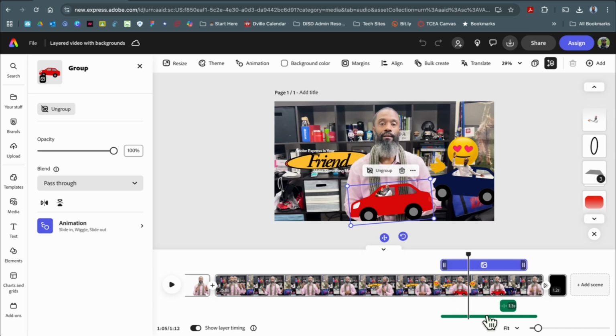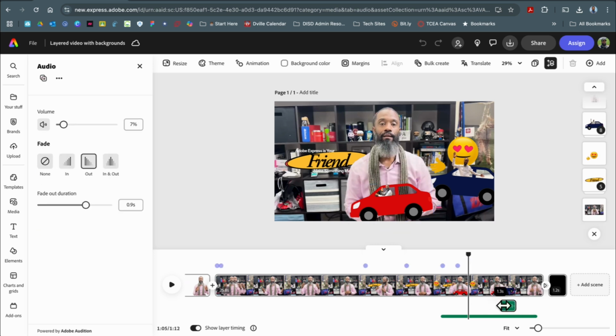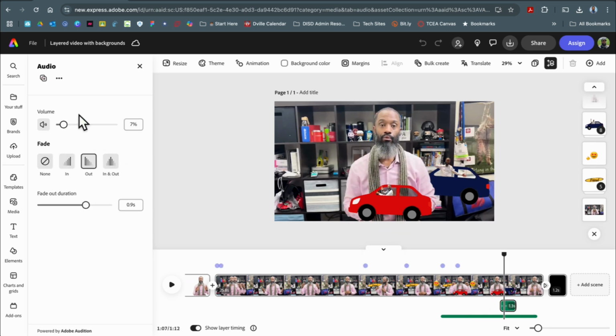There's a layer of audio at the bottom and a layer of audio for screeching tires here on top of that as well. So that's where that audio comes from. And both of those audios, like even if I select here, you'll see that audio is way down so the voice can still be heard. This audio for the tire or for the engine is way down so the audio from the video can actually be heard.